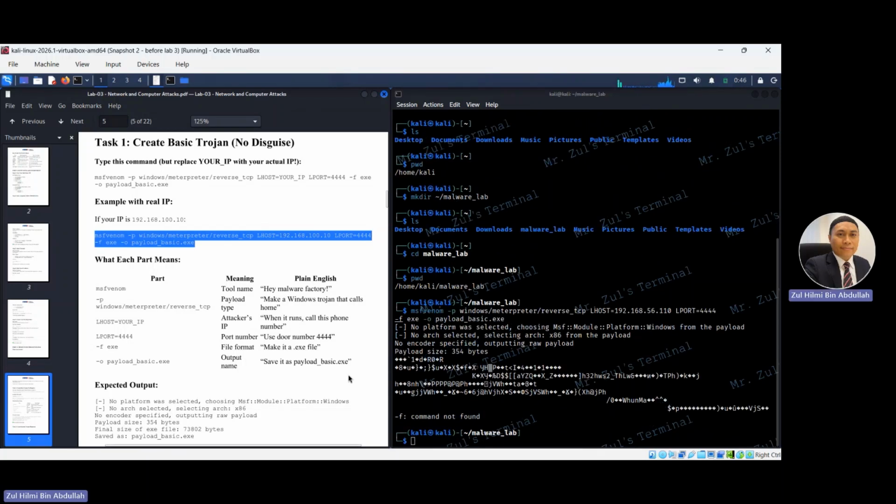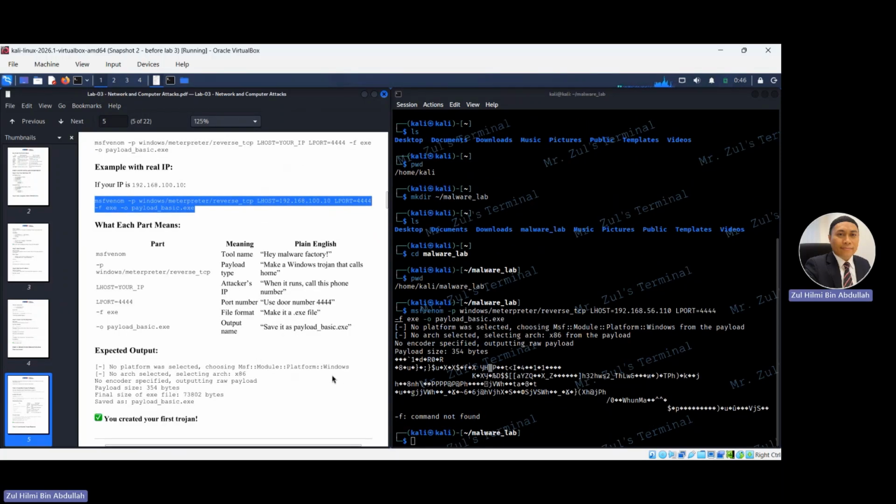You can see here, the payload size like this. No platform was selected yet, no arch selected. It's okay because this is very basic. No encoder specified, make sure the payload size is the same, right? So we are using the same customized payload. Okay, command not found.